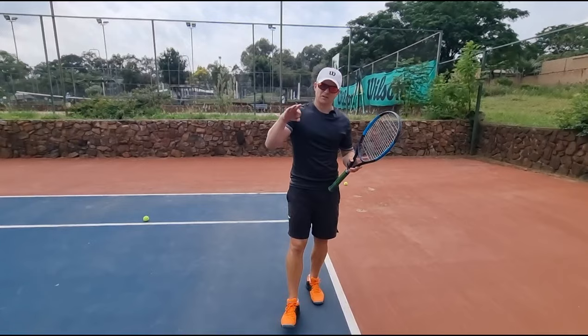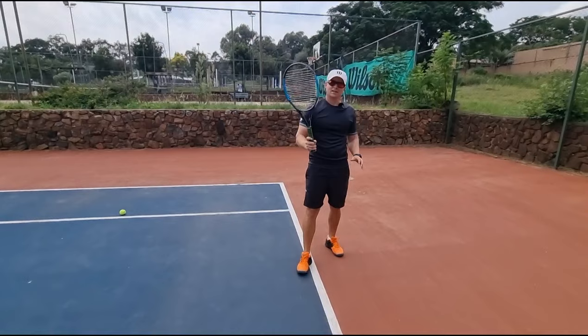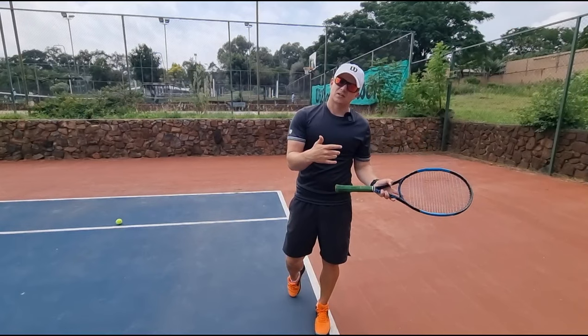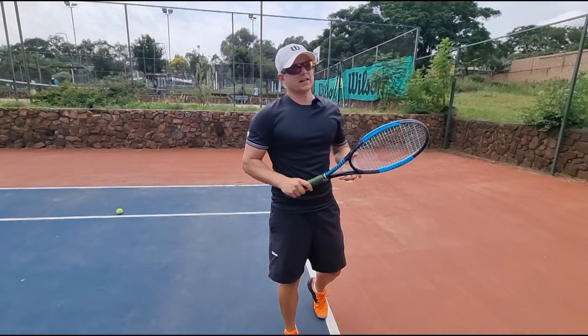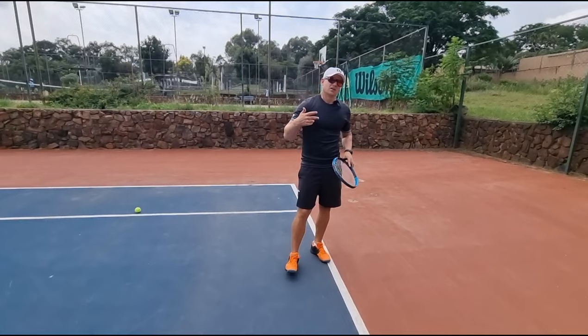If you love a full western grip and you really want to use it, those three tips will help you. Some of the pros of the full western grip: the high ball is easier, you're going to get a lot more spin, and on a slower surface the western grip works very well. Some of the cons: the low ball is going to be harder. When someone slices to your forehand with the western grip, you've got to get extremely low with the legs. It is possible on a fast surface, but a little bit harder.